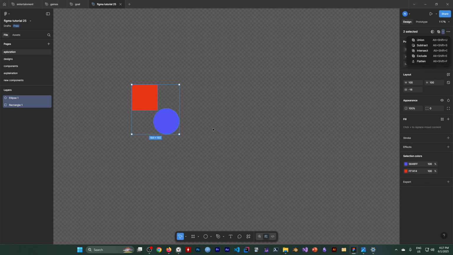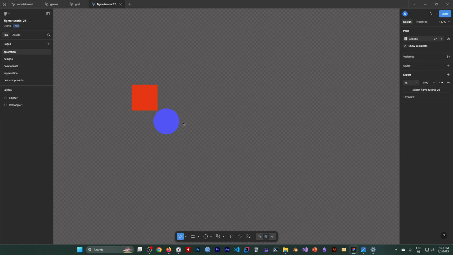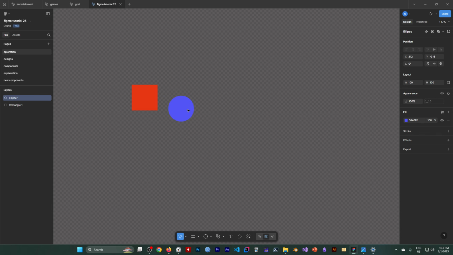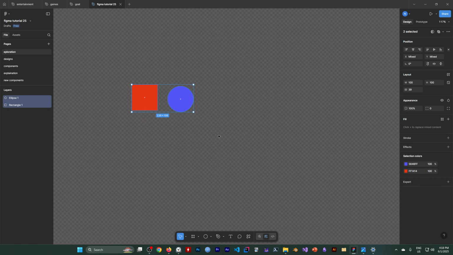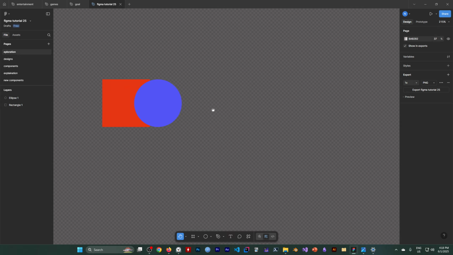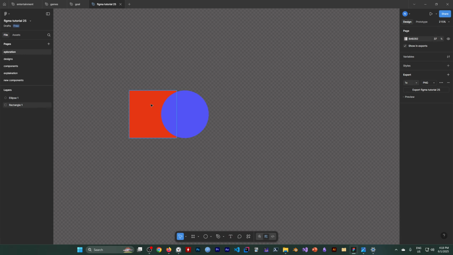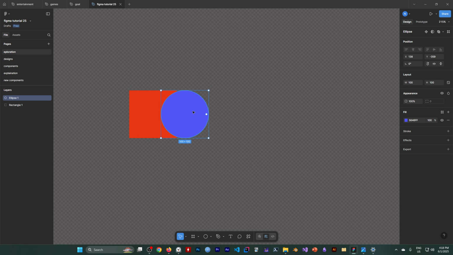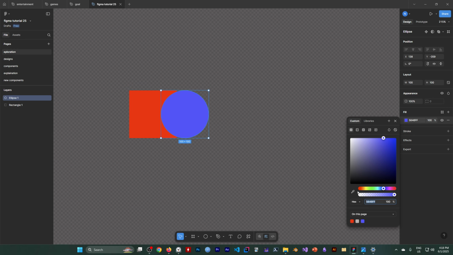So the union, let's look at the union. I'm gonna place these two shapes like this, so they are overlapping. Also, I'm gonna change the color. Let me just select the color and use the color picker.